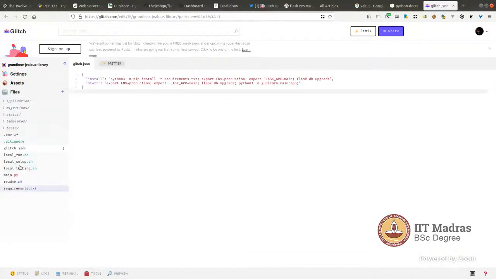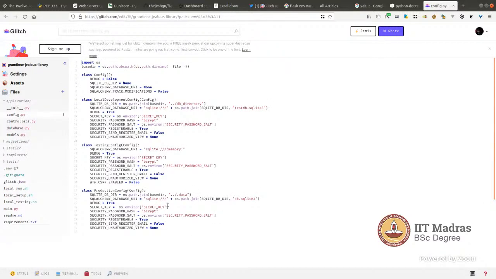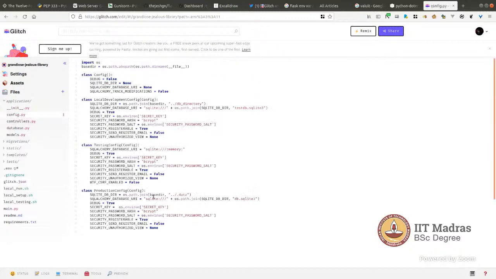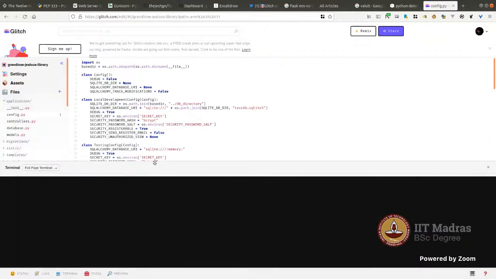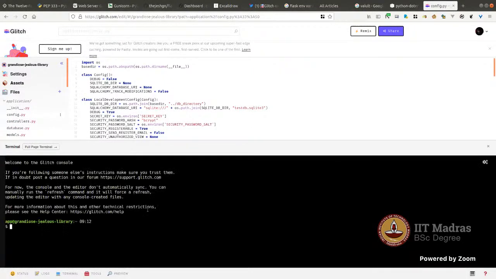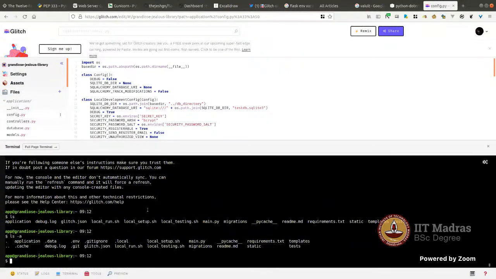Now, if you see our config in the production environment, oh, did we actually say production? Yes, we did. Okay. If you see our config, the SQLite will be within the .data folder, right? So we can explore whether the .data folder exists and whether we have the tables there. Let's check whether the migration has happened. I'll do ls. ls should show everything. ls -a will show even the hidden things.